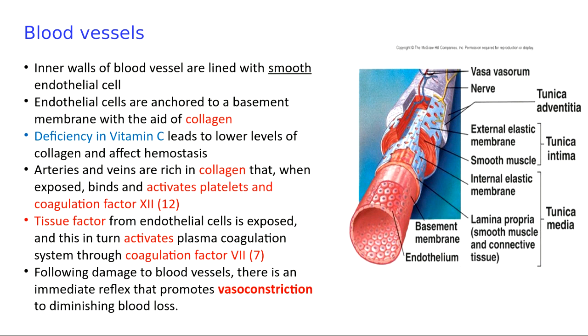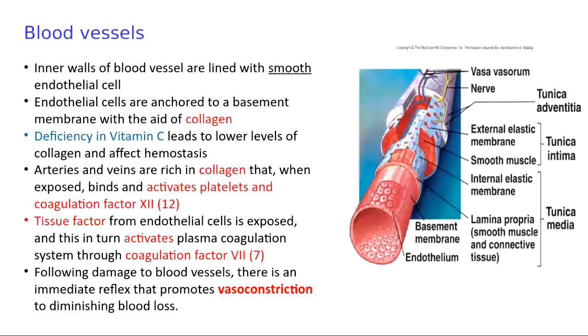As you may remember, the blood vessels are very rich with collagen. Collagen is a special protein that is found in all the blood vessels, in all the tissues. It's a supporting protein. And when there's damage to the blood vessels, collagen may be exposed, and collagen has the ability to activate platelets and to activate coagulation factors. So it's very, very important. And also we need the collagen so that the blood vessels can function properly, so that they can contract when needed or dilate as needed.